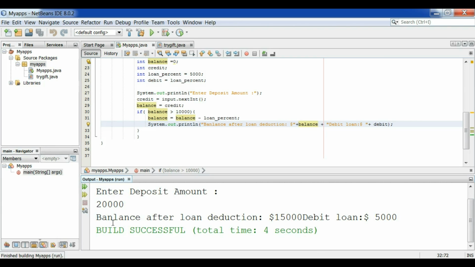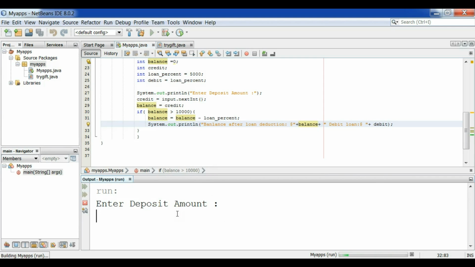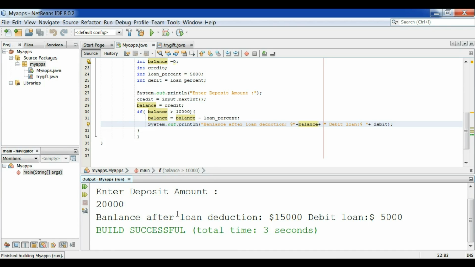Now as you can see here, balance after loan deduction is 15,000. Now you know why I was trying to do this? Now I don't need to do that. Just in my debit, I create a space like this. It's okay for me now. $20,000. Now this is exactly what I want.